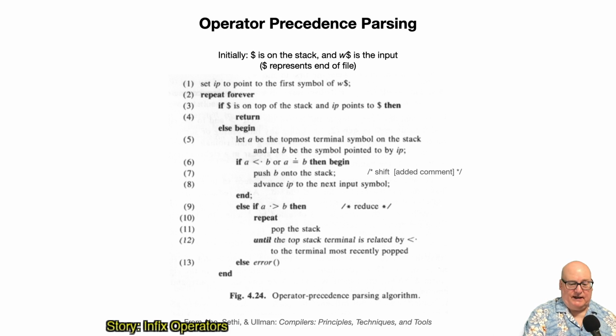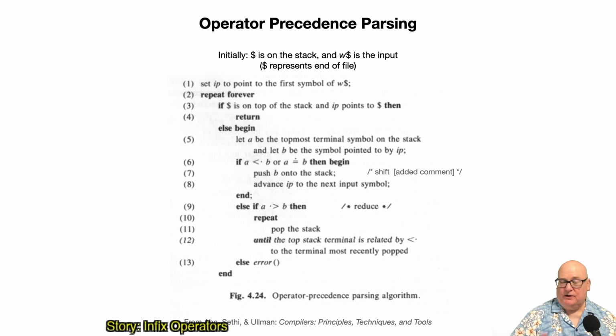Otherwise, you're going to take A and B, the top symbol in the stack, which is an operator. Sorry, it's a terminal, and it's probably an operator or a value. We'd have to see what gets pushed, I guess. But you have the top of the stack and the front of the string, and you compare those. They're either less than, equal, or greater than. So if they're less or equal, you do what they call a shift. You push B on the stack, okay, and move on to the next input.